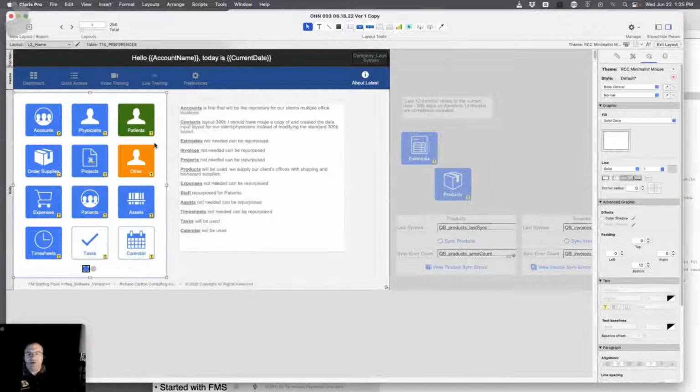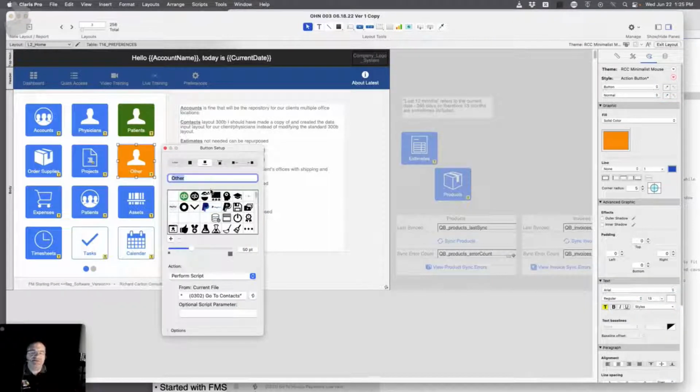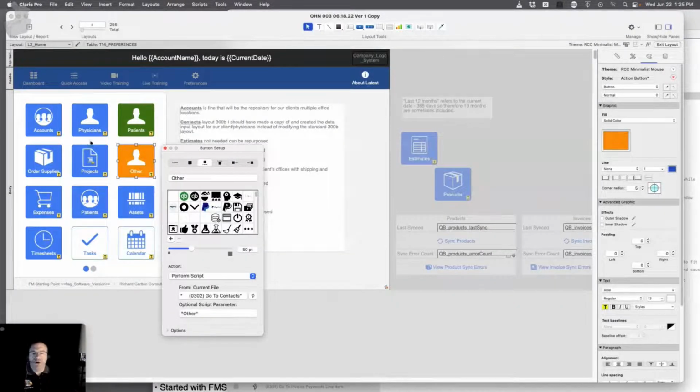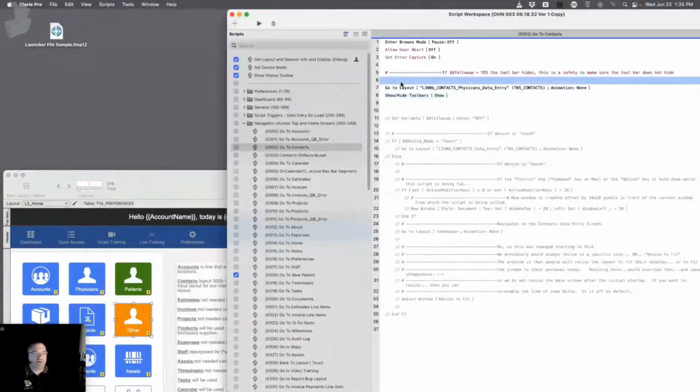So now you could take this too far, to be honest with you, where you could put everything in one script and just pass a parameter that tells the script what to do. There's always a happy medium to everything in the world, right? So each of these is going to call the same script. They pass a parameter. So this is a script over here.